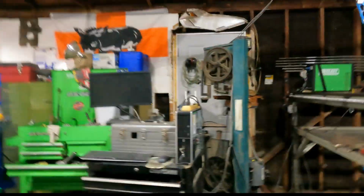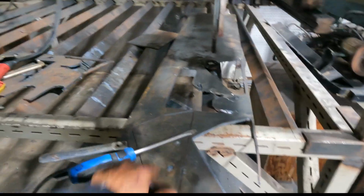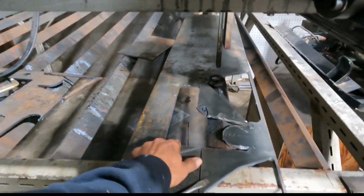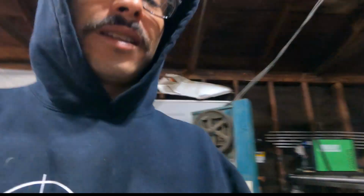Oh, it's Good Friday. Get some work done, trying to get inspired to get this camera going more and recording more stuff, like doing the plasma stuff. I had to cut another piece. I cut these ones, but I had to cut another axle bracket out. I didn't like this one, it was a little off. Getting off track here, but yeah, let's get to cleaning.